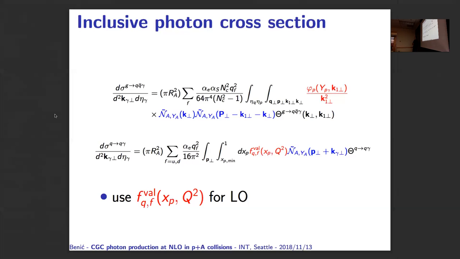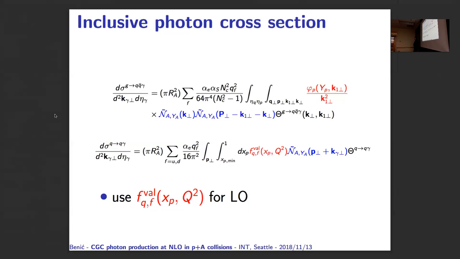If you fix the photon transverse momentum, is the cutoff the photon transverse momentum? See the photon, that picture that Yuri drew there. If I measure the photon and I measure its transverse momentum also, is there a mass singularity, or just a singularity down at the transverse momentum of the photon? I didn't quite follow that. Suppose I measure the photon, right, and I fix the photon's transverse momentum greater than the mass of the quark. I fix it. I measure it. Yeah. Is there still a singularity in the mass, or does that singularity disappear?